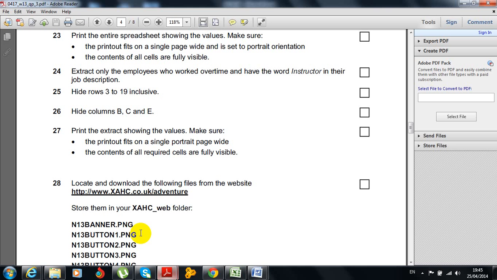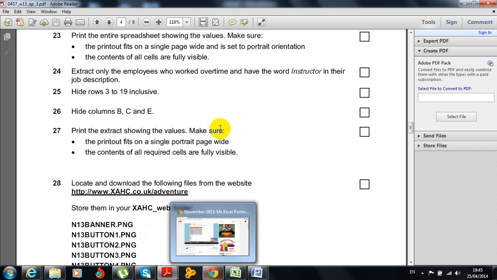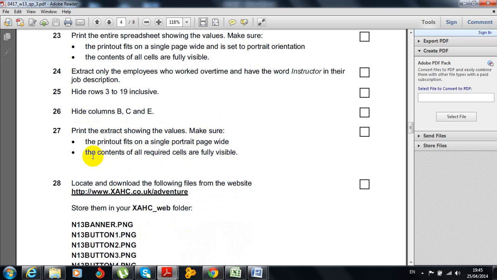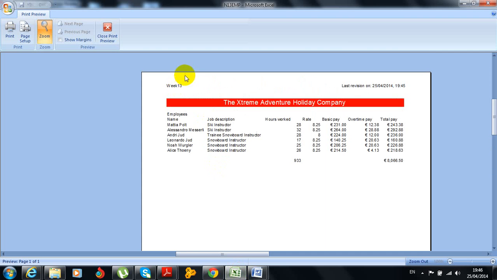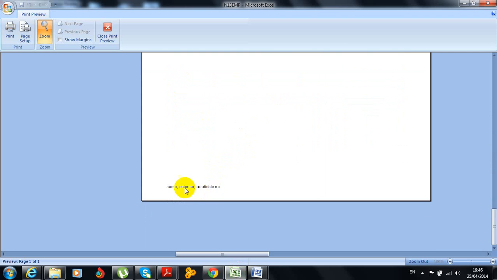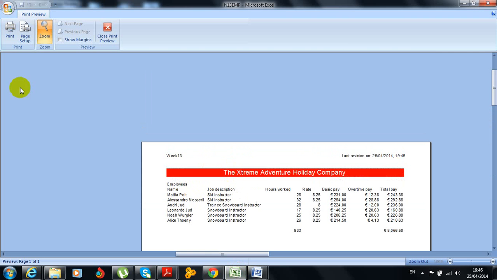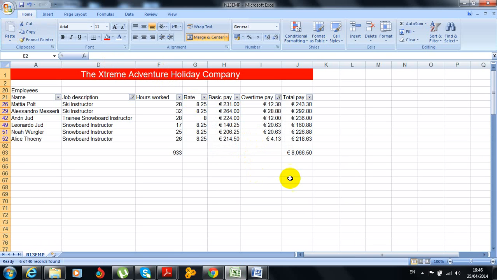This one he mentioned in portrait, page wide, and contents are fully visible. This is it with the header and the footer, and just press print. Until here we finished with Excel.